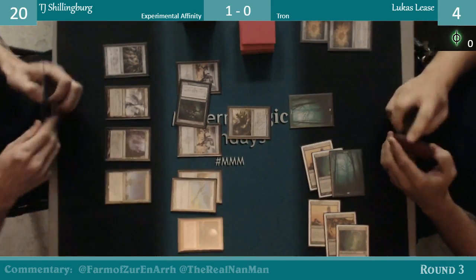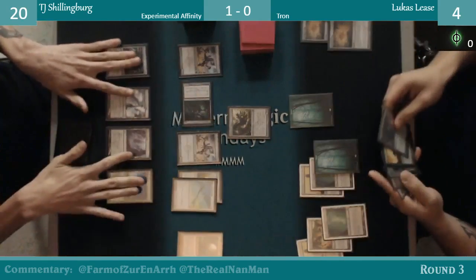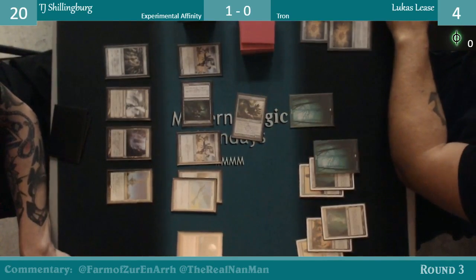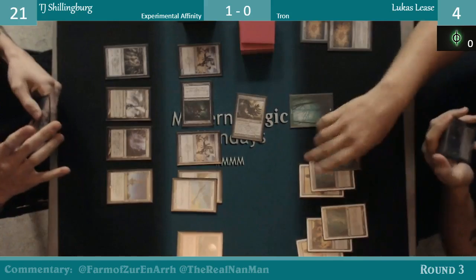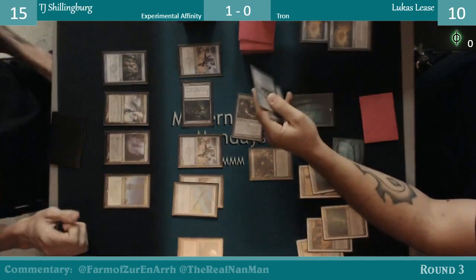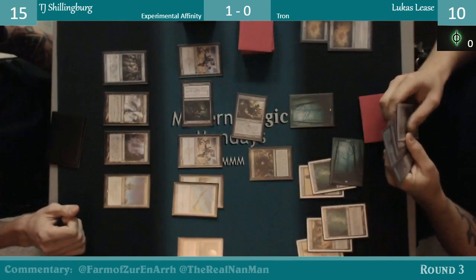Well, here's another land. Ooh, there's a Fog in hand. Hey, here's 6. Oh, sorry, he was at 21, give or take. Maybe he's higher than that. At 15. I could have missed some life gain, which I apologize if I did. And we'll see Lucas jump back up to 10. Let's find something good, he says.